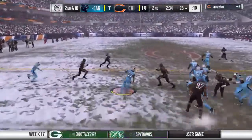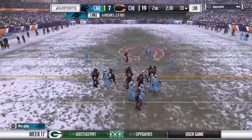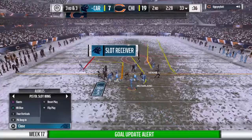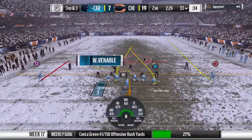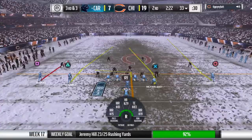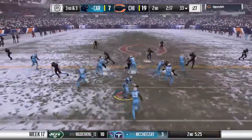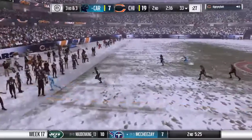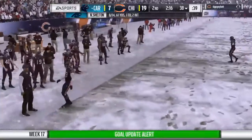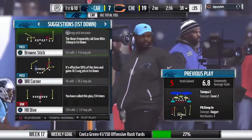They'll hand it off now. Hill. And he's going to get about 7 yards on that one, up to around the 33. So second down was a run play. Now let's see what they do on third. Well, there's an example of patience being rewarded. Ran the ball on first down and got stuffed. Most people would scream, throw the ball here in this situation. They stayed with their roots, stayed with running the football, and they got rewarded. A pickup of 5 that time and a first down.